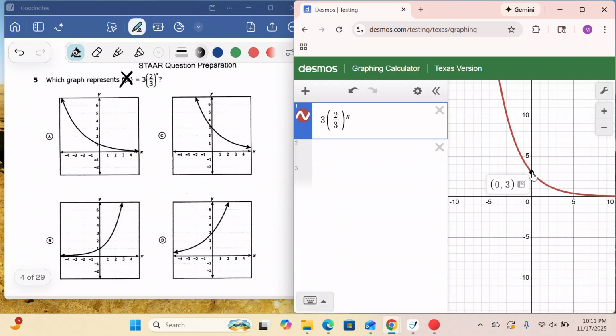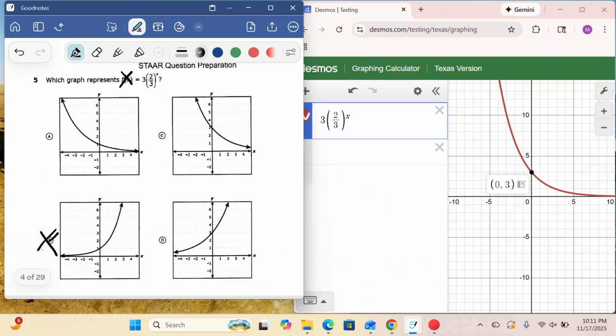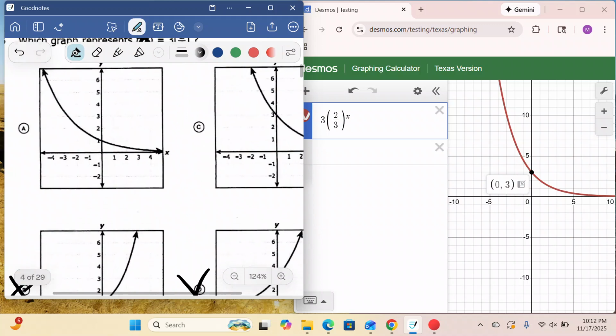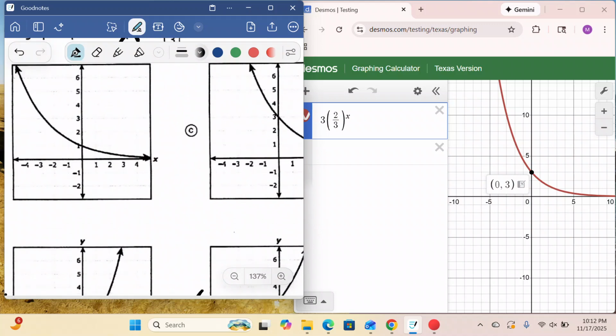If it doesn't stay, then that means that's not our y-intercept. Remember, we can already get rid of letter B, and we can get rid of D, because the U shape is going the other direction. Now we have to look very closely, even though letter A looks similar to this one. We can't go by looks; we have to see right here that our x-intercept is at 1.